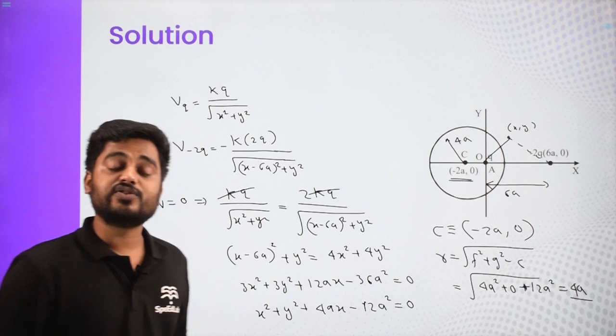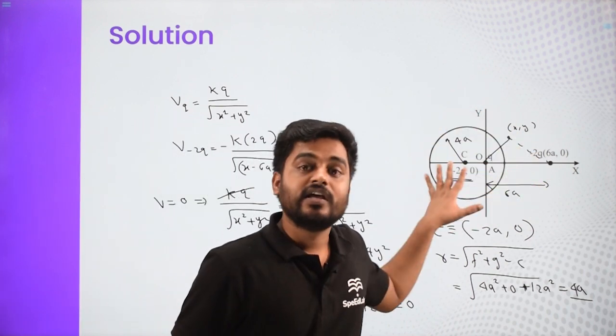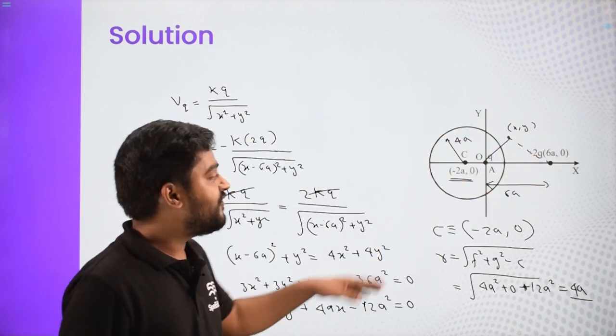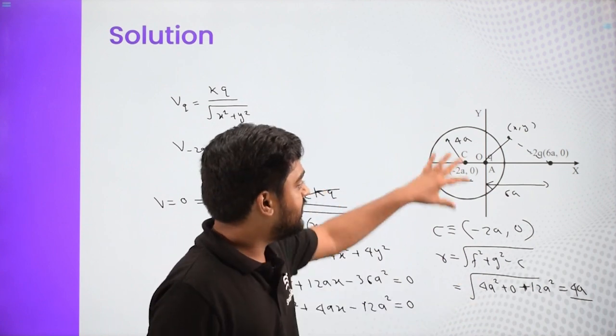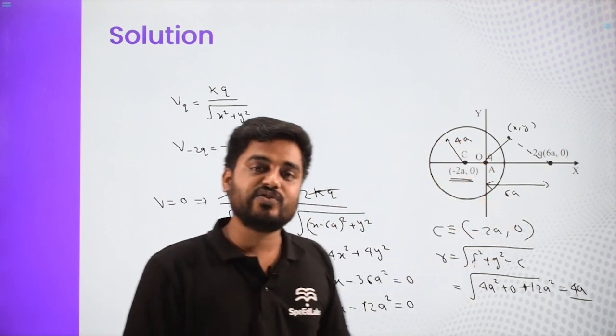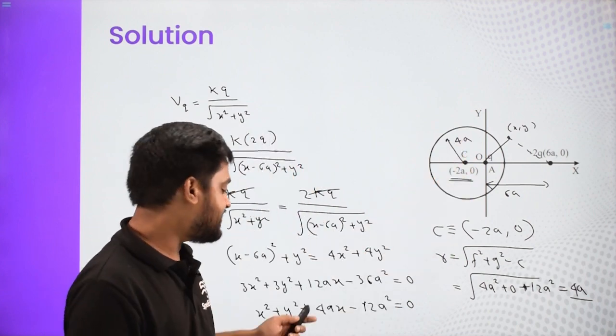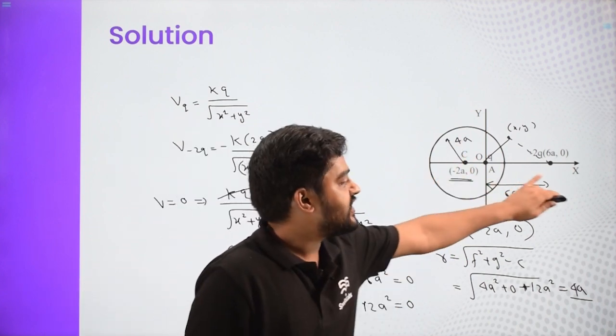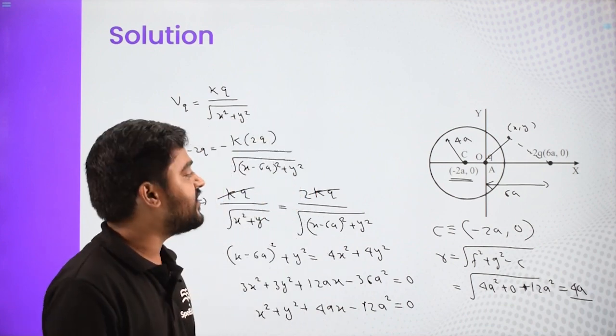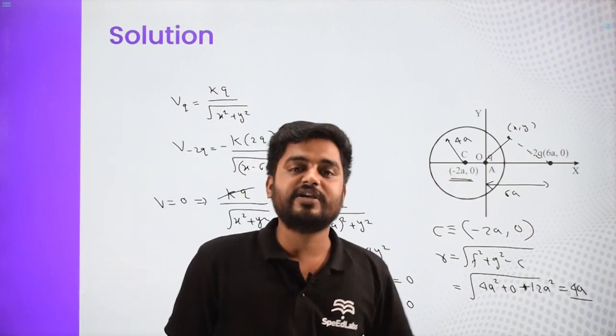So the locus is going to be a circle in a plane. If we are looking in 3D, then the y and z axes are symmetric, so this will form a sphere with this center and this radius. They are just asking in the plane of the two charges, so we can say the locus will be a circle. In 3D it is going to be a sphere.